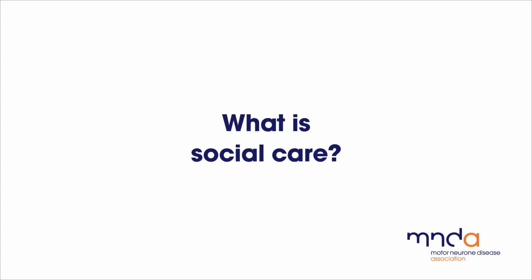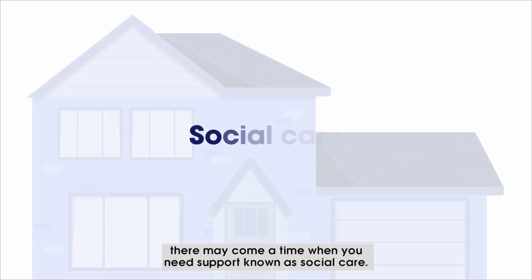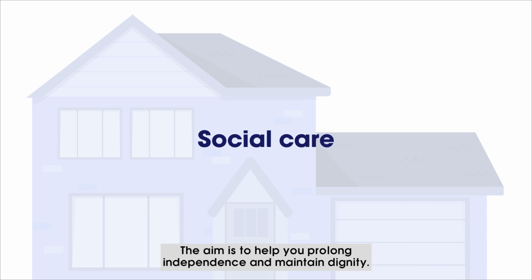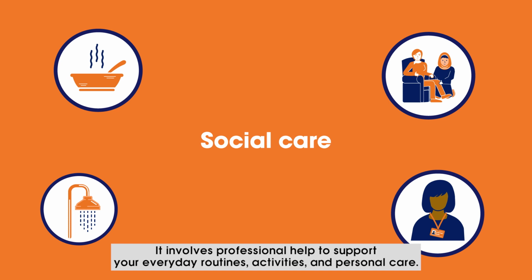What is social care? With motor neurone disease, MND, or Kennedy's disease, there may come a time when you need support known as social care. This supports your well-being, but with help for daily living rather than healthcare. The aim is to help you prolong independence and maintain dignity. Social care can be provided at home or in residential care. It involves professional help to support your everyday routines, activities, and personal care.